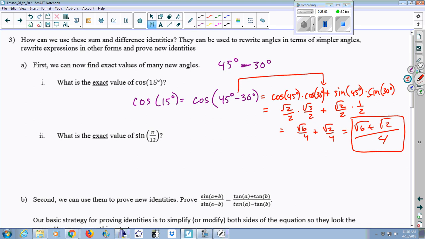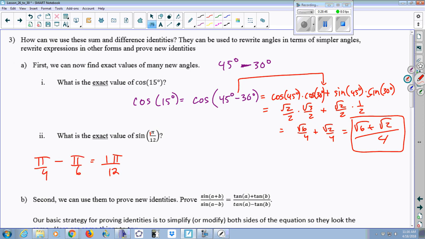All right, well, if we can do it in degrees, we can do it in radians. So think of this. This is 1/12 pi, or 1 pi over 12. So I want to think twelfths. I want to either add two numbers to get 1 pi over 12 or subtract two numbers that are radians to get 1 pi over 12. So what comes to mind? Anybody think? Keep it in twelfths and then we'll reduce it. How might I subtract two things and get 1 pi over 12? Anybody got an idea? What did you try? Yeah. Pi over what? Yeah.